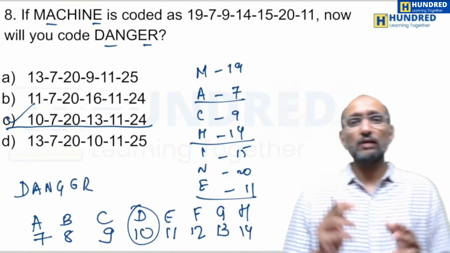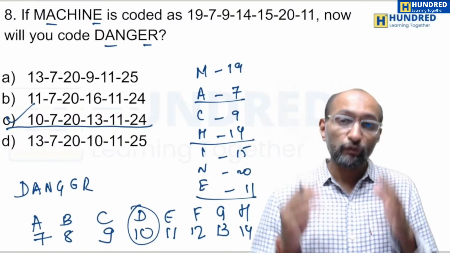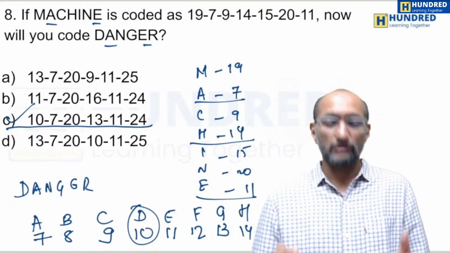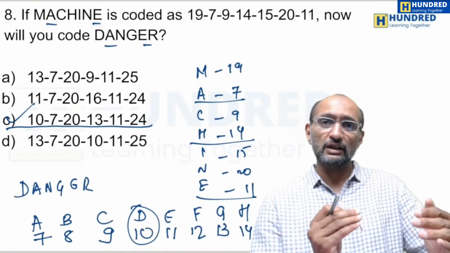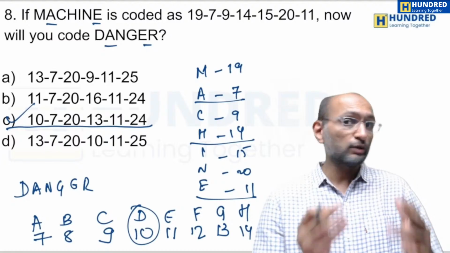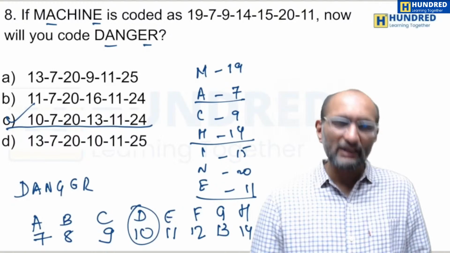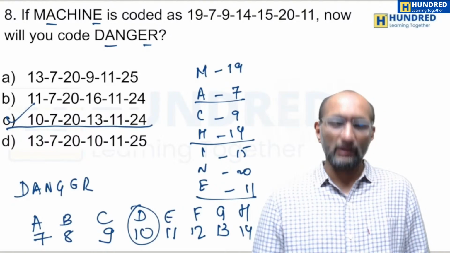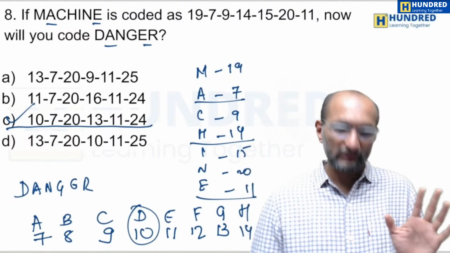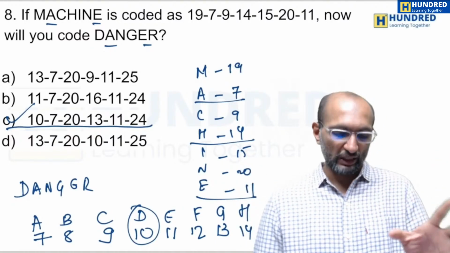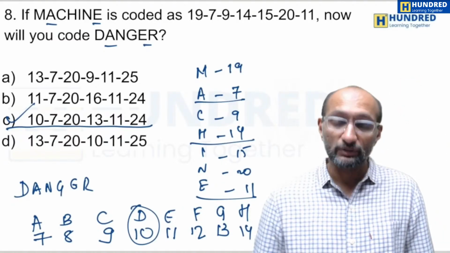One very important thing: we do not want to go for perfection. Some matching, yes. If there are two answers which have a similar pattern, then you have to go to the last minute detail. But here it is very evident, only one answer has been given that has the pattern which we have found. Solve. Pick up the right question, right answer, move ahead. Okay, let's go ahead now. Next question.